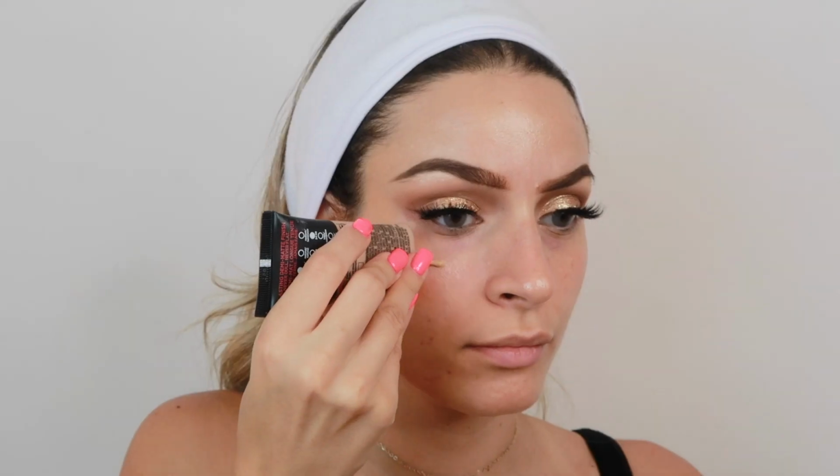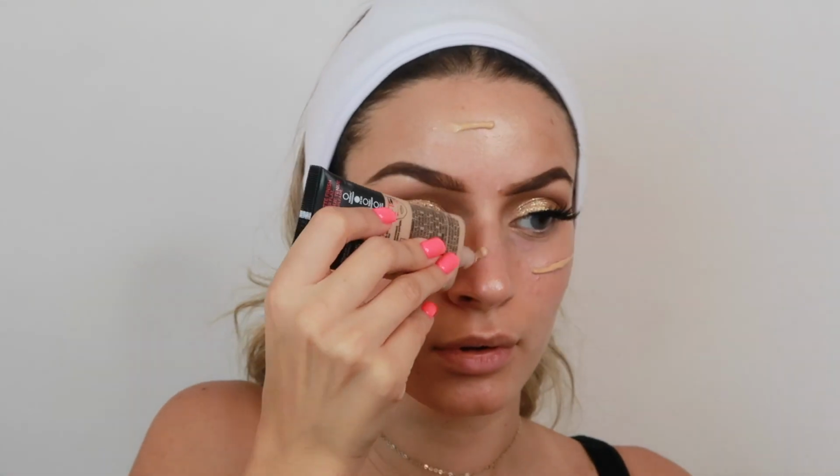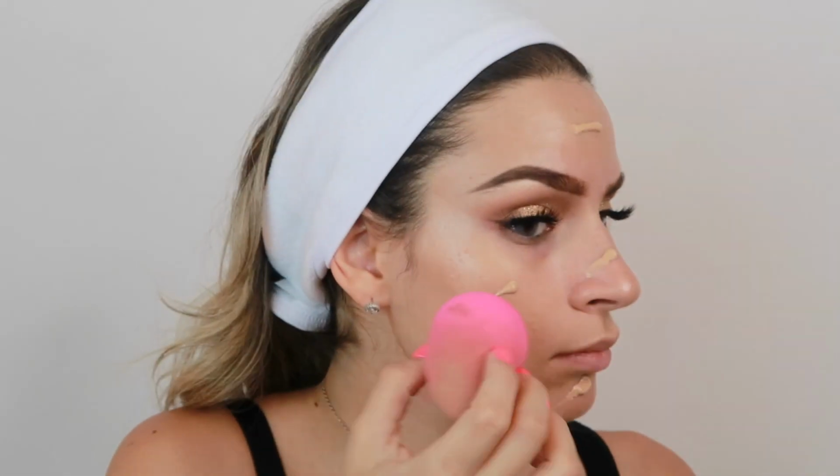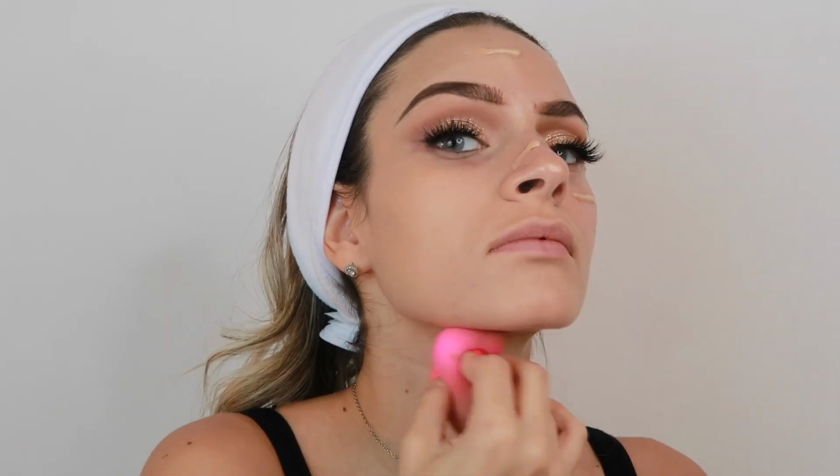So for foundation, I'm going to be using my L'Oreal Pro Matte Foundation. I'm in the shade 104. I really like this foundation because not only is the finish super matte, which I like because my skin is oily, but it's also super long wearing, and applying it with a beauty blender allows me to pretty much make it look as natural as possible while giving me the coverage that I like.